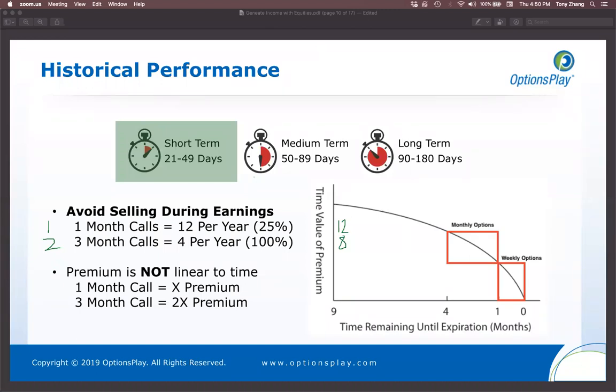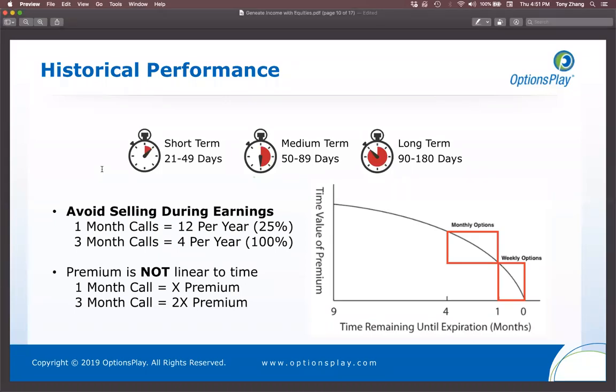Whenever you have the choice, this does not mean that you have to sell weekly options either. Some of you may only be comfortable trading the monthly options because you feel there's more liquidity there, or you feel more comfortable managing these positions once a month. There are many reasons why you might want to trade monthly options, but if you're choosing between a November and a December, or comparing February to March, always choose the shorter dated option, because you're able to generate more yield by doing it more frequently throughout the year. So whenever you're choosing expiration dates for both covered calls and cash secured puts, you want to lean towards the shorter end of the curve.